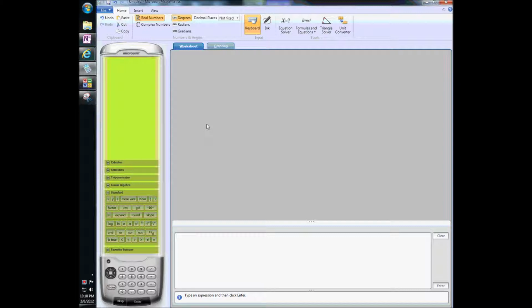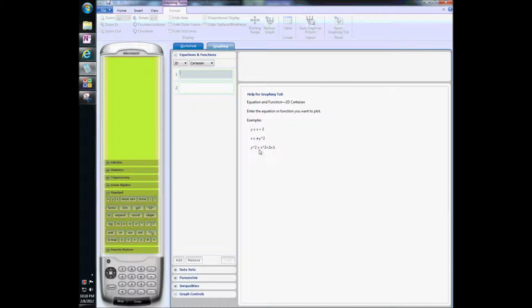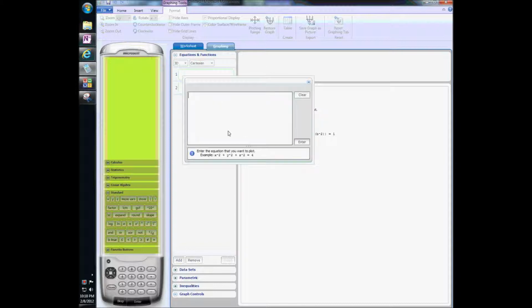So we're going to graph an oblate spheroid. I'm going to come to the graphing tab. We're going to do a 3D graph. We're going to click on the first field for the equation, and we are going to paste what we copied from Wolfram Alpha.